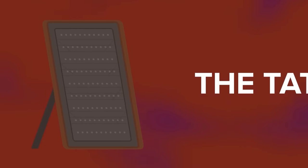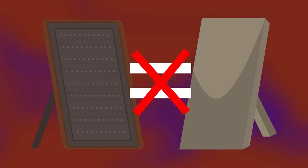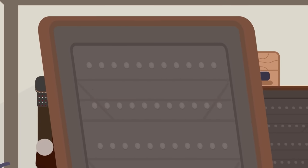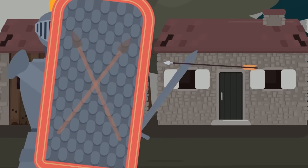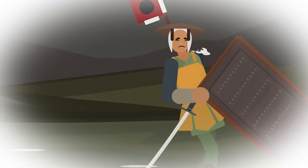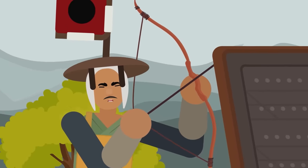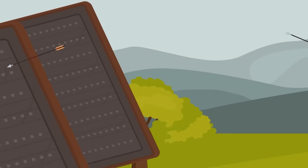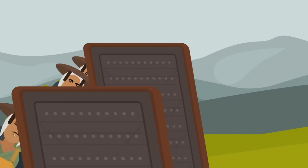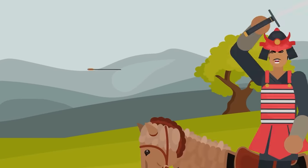Enter the Tate — a fortified combat tool whose name literally translates from Japanese to 'shield.' Despite its name, Tate had little in common with handheld shields besides sharing the purpose of deflecting attacks. Tate were stationary riveted iron shields built to be as tall as a person, standing in place to provide cover from arrows for soldiers behind them. They were comparable to the oblong pavis shields introduced to Europe in the mid-14th century. The fact that Tate stood freely let soldiers use both hands to fire their bows from behind cover, not reducing offensive capabilities while their protective function was in effect.